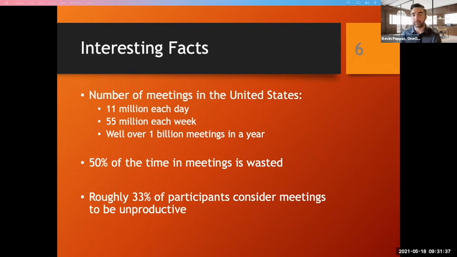Makes sense, right? 11 times 5. And then well over 1 billion meetings in a year. And this isn't just like, hey, Juan went to meet his buddy at Starbucks and had a coffee, right? This is workplace data. 1 billion meetings a year. So clearly this is something we do more than almost anything else we do in the workplace, right? We do this 1 billion times per year.